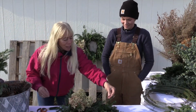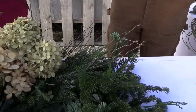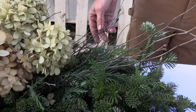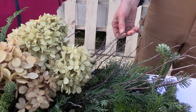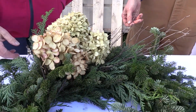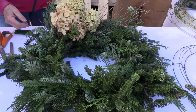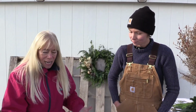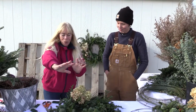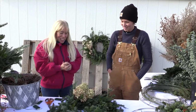Anyways, and so you've got these little teeny twigs that are just so delicate. But they just add a really cool kind of whimsical thing. So it doesn't matter what they are. No, you can use any twigs you want. These are just off of a native river birch. Okay, it looked like a birch. But you could use any twigs. They're just going to give you that natural, foresty feel and add a little texture to your wreath. And I like the fact that you've got them coming up from the back first and then swirling up here. So back and then front. So they're kind of like dancing. See, even wreaths can dance. That is so cool.